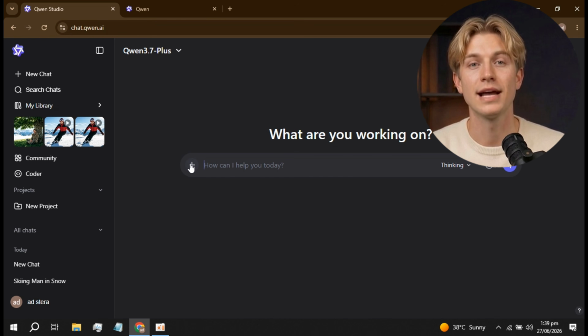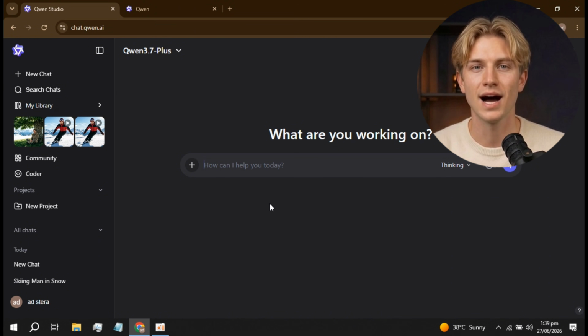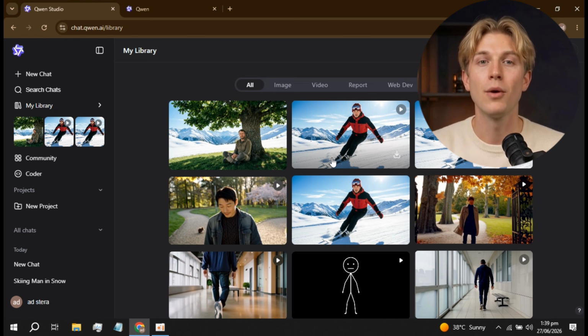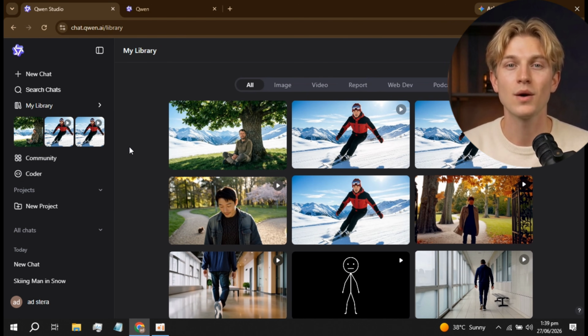For my final verdict, I will surely say that Qwen is a highly reliable free option. While it is not fully unlimited, it allows you to effortlessly generate around 5 to 10 cinematic videos without triggering any annoying cooldown timers or paywalls.